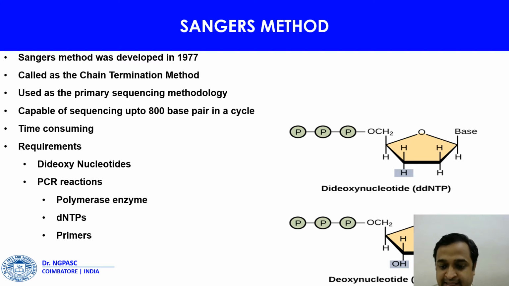So how exactly is this dideoxy component going to help us in analyzing the sequence of a DNA? This helps in terminating the growth of a DNA. Say for example, if there is a growing DNA chain, and if you incorporate a dideoxy adenine triphosphate, then the DNA growth will be stopped at that particular point. So this is the component that enabled Sanger to come up with this sequencing method.